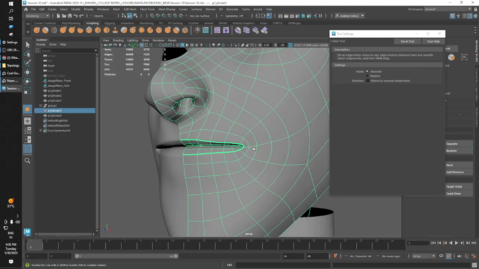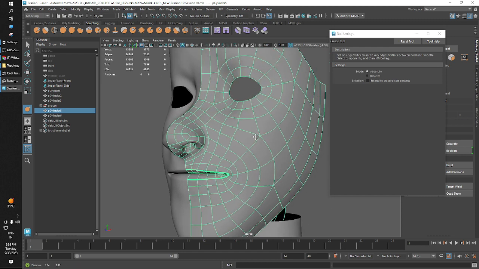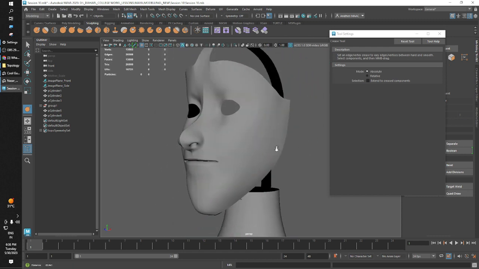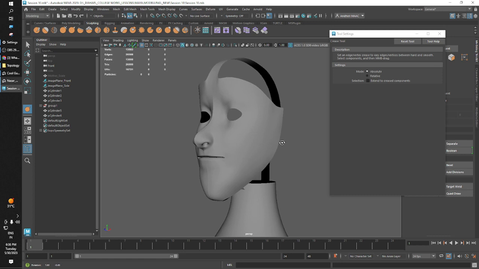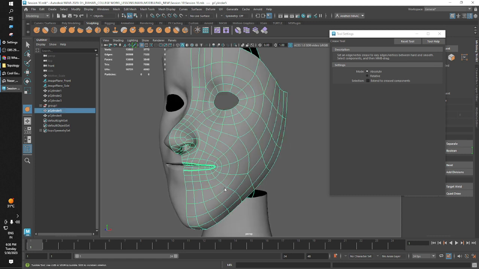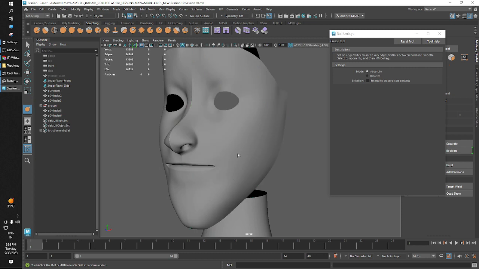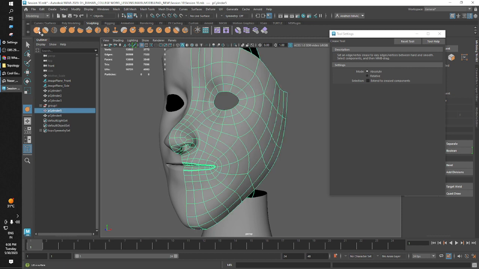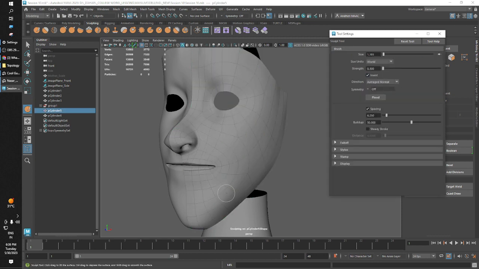So this is the temporary stuff that we are applying on this face right now. The rest of the stuff we'll take care of in our later session. For now, let me fix this bulginess that we are getting here.